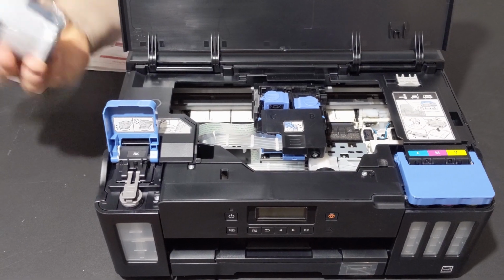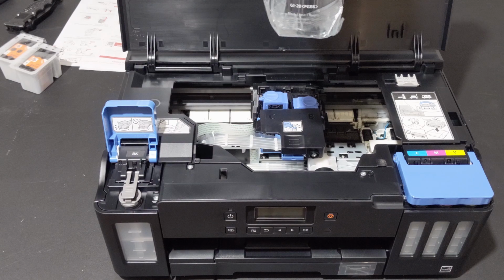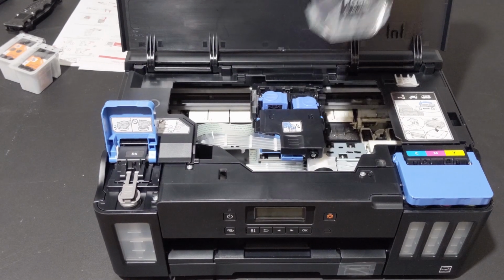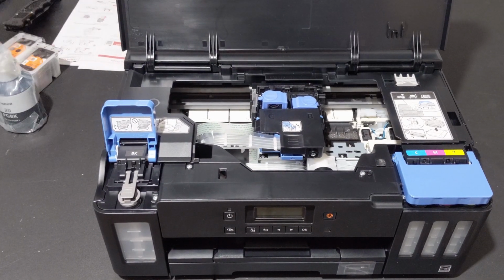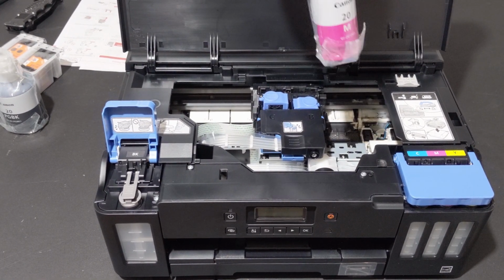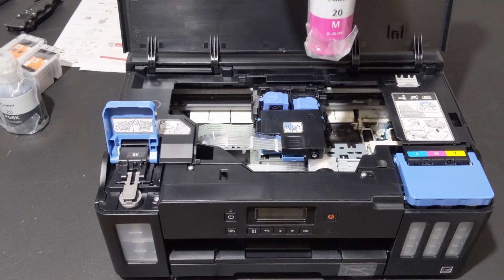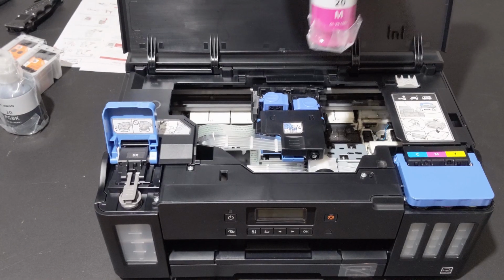Now, look at all the ink. Look at all the ink that comes in this bottle. I got 3 of these, and then 1 for each of the colors you need. They're the same price or cheaper than the cartridges. They hold a whole heck of a lot more. These alone are worth the price of the printer.